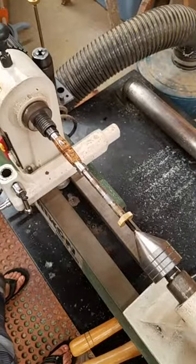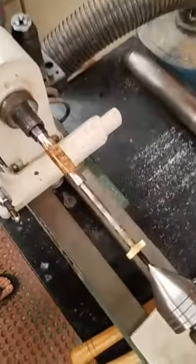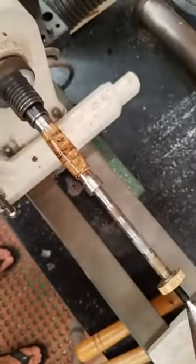This pin will be worth $1 million. Yes, sir, this is the $1 million pin. The $1 million showcase. Boom.